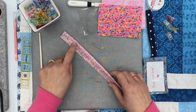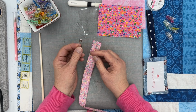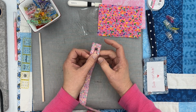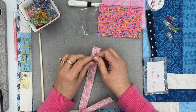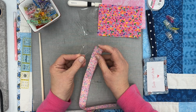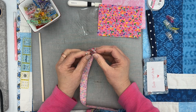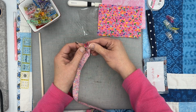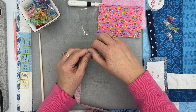Now we've stitched down and we need to turn this tube right side out. And one of the easiest ways is to use a safety pin. You just need to make sure your safety pin is narrow enough to go down your tube, and this one is rather skinny. So you open your safety pin and you just pin one side of your fabric. So I've just pinned the front side so it's loose on the back.